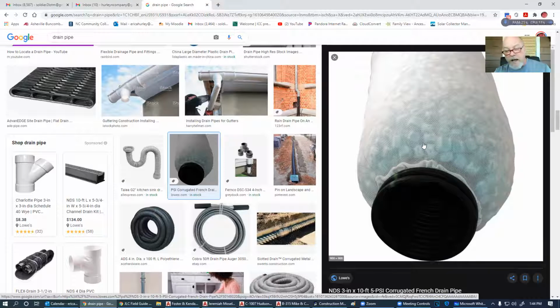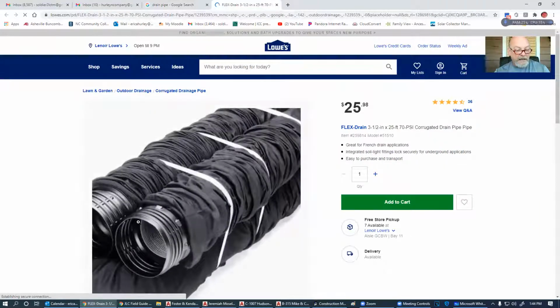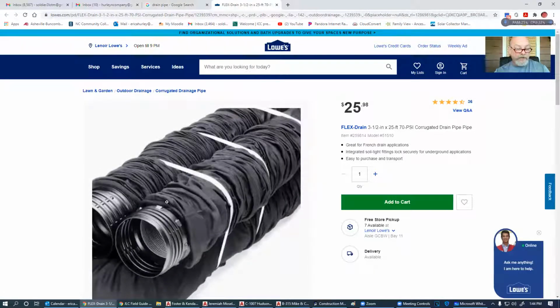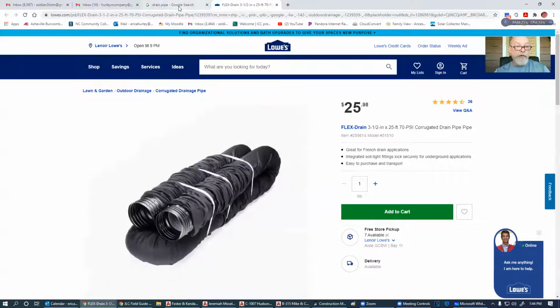I've seen this all the time, and this might be the preferred method by a lot of the contractors. I don't know. You can also buy the pipe with only the silt screen on it, and then you can put gravel over top of it. Unfortunately, the code says that you have to go back over top of this with gravel and then a silt screen over top of that.